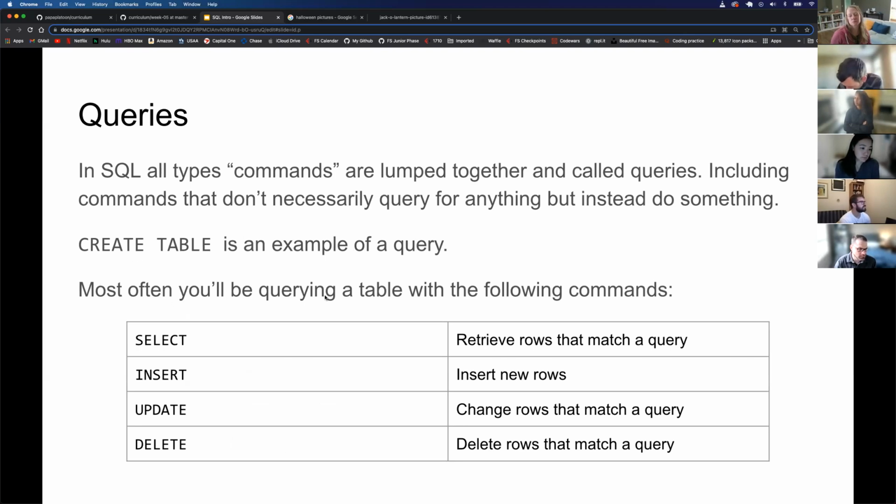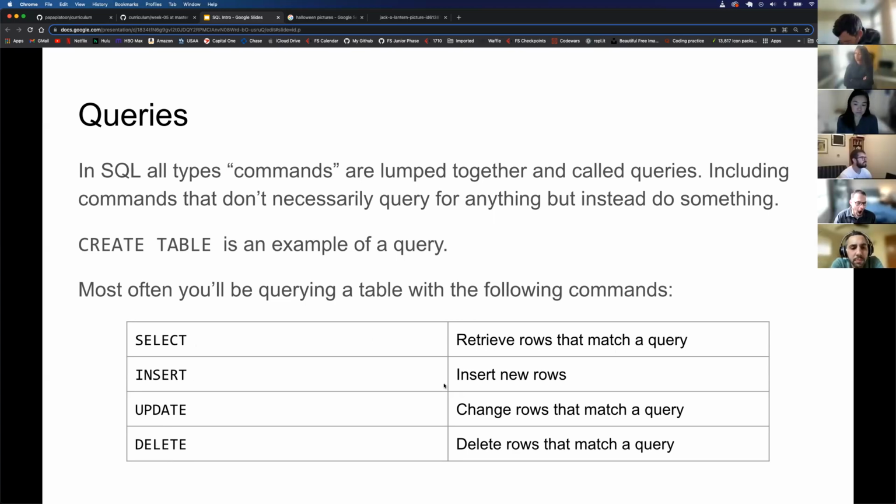When you're actually querying a SQL database, the biggest ones you'll see are SELECT, INSERT, UPDATE, DELETE. SELECT retrieves rows that match a specific query. INSERT inserts new data into a database. UPDATE updates or changes data that matches a specific query. And DELETE deletes rows that match a query.